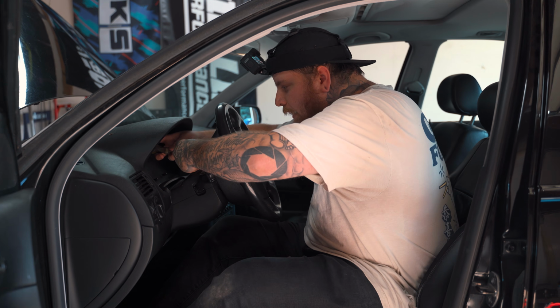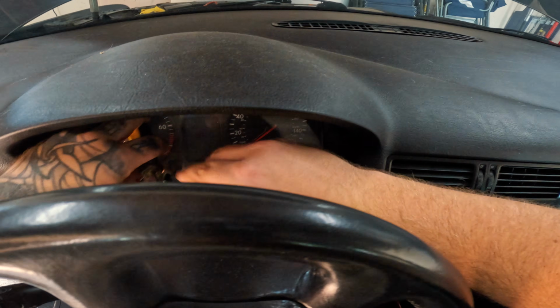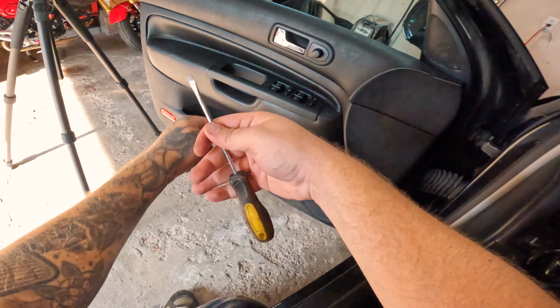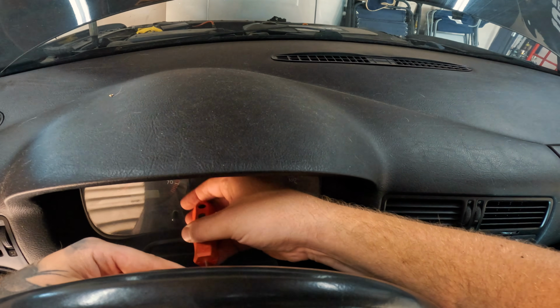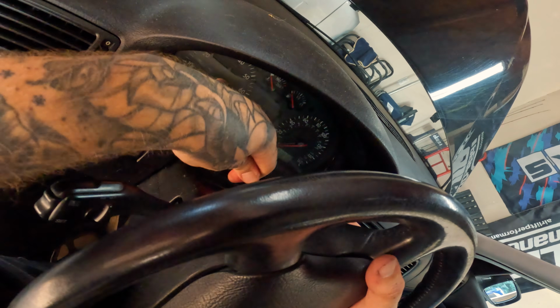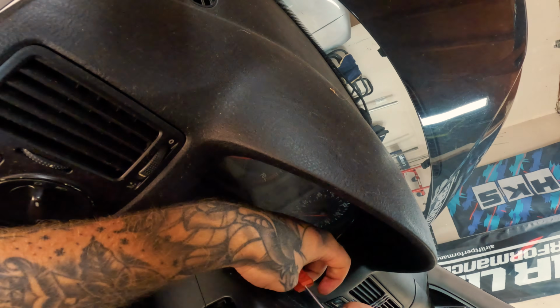However, it's just like never that easy. I feel like my screwdriver here might be too long. I can't tell. It's hitting the dash. I'm gonna get a shorter screwdriver. We're already running into issues. I've done this on my 20th anniversary. It's like the longer I do it, the more I expect the airbag to just explode in my face randomly.